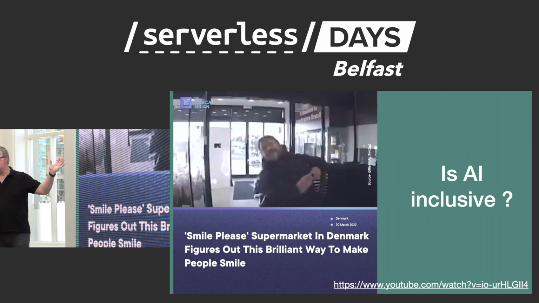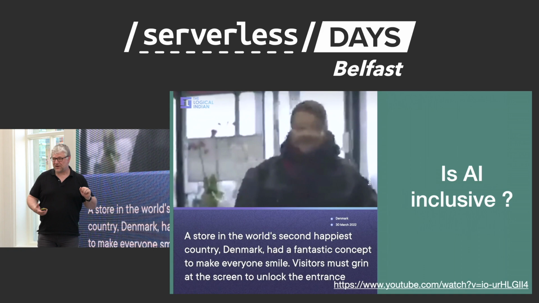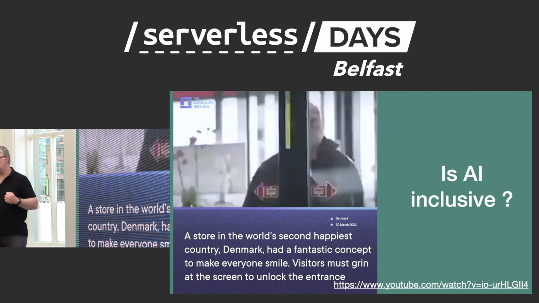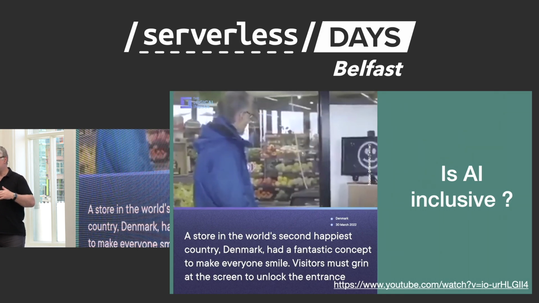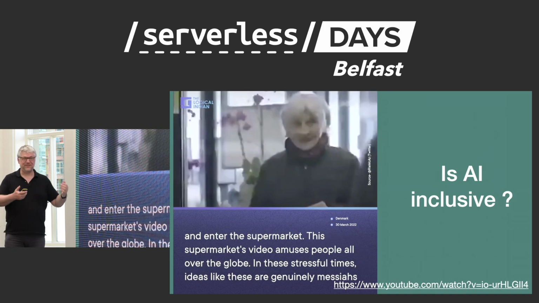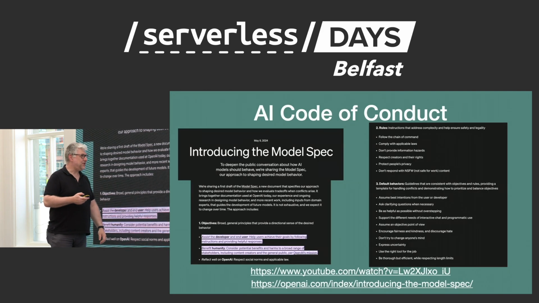Who knows this commercial? It's an experiment in a supermarket in Sweden where, to enter the store, the only thing people need to do is smile. Right? If you're not smiling, you can't shop in the shop. So that's the question: how much does it allow you to have the human in the loop?